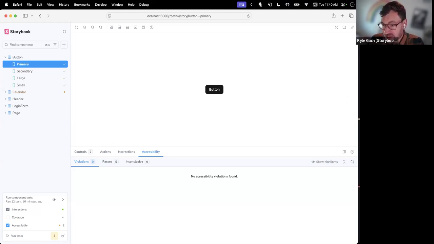Okay. Using Axe Core under the hood. Yes, absolutely. And in fact, the way that you configure this stuff, like if you wanted to say, well, for this one, this particular rule doesn't matter because this story is documentation only. It's not real, and I don't want my tests to be noisy. That's all done through Axe Core APIs directly. So we just point you to the Axe Core documentation to learn how to do that.